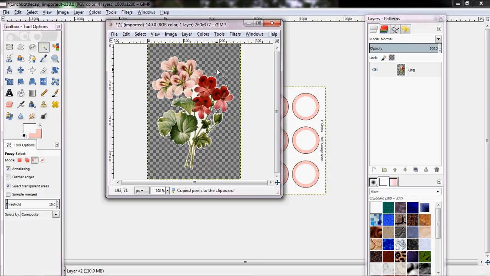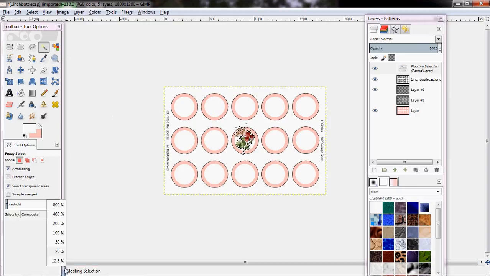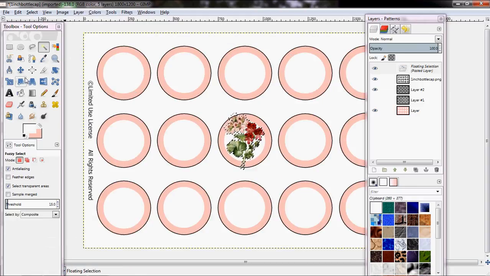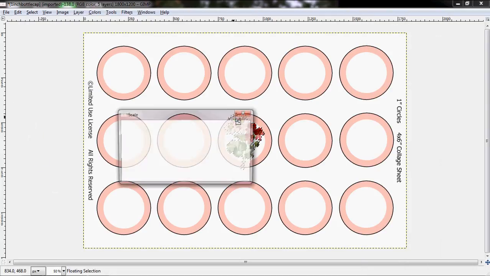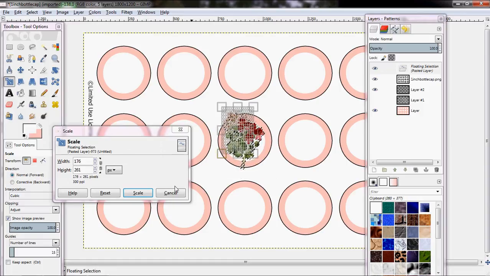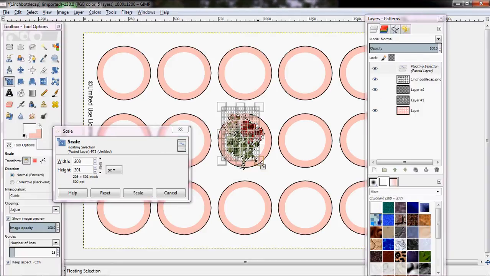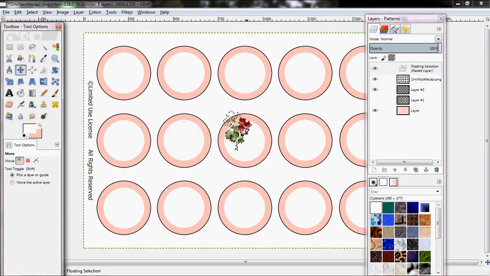And then you're going to do Control V, which just copied this image. And now I'm going to go ahead and exit out of it and get it out of my way, and come back to my template and do Control V, which is pasting it. And as you see, the image is too big. So we are going to use our Scale tool again, and we're going to lower it until it'll fit. This makes it lower all at the same time, instead of like this, where you can lower one side at a time, and so on. So I'm going to have them together so that it makes it smaller evenly so I don't have deformed looking flowers.